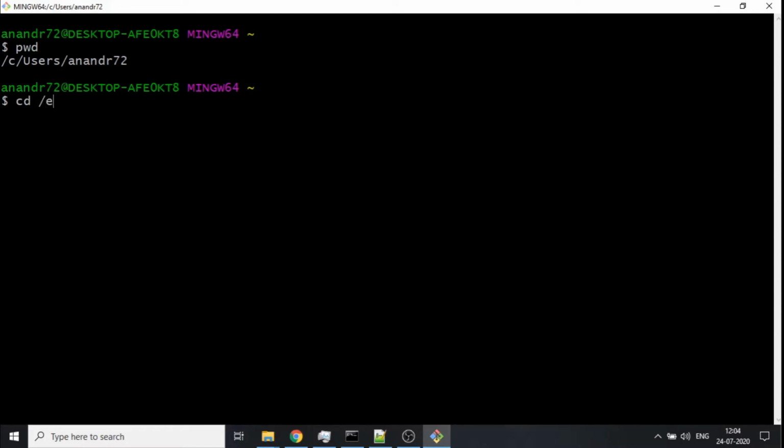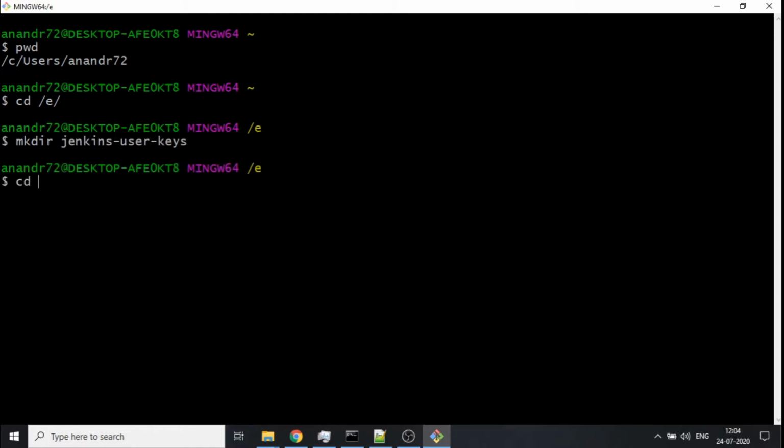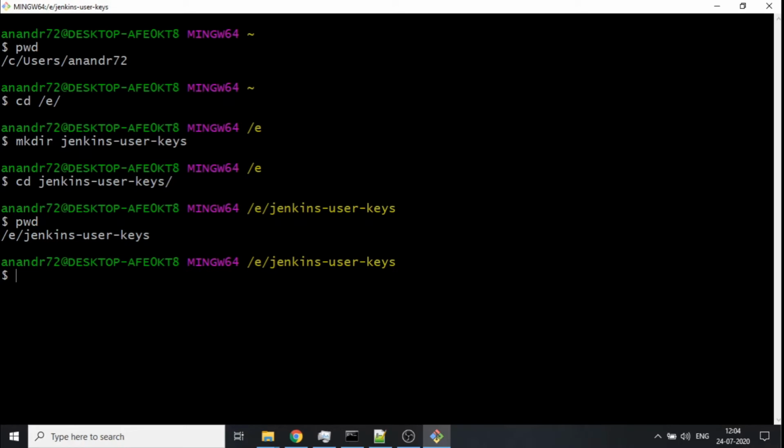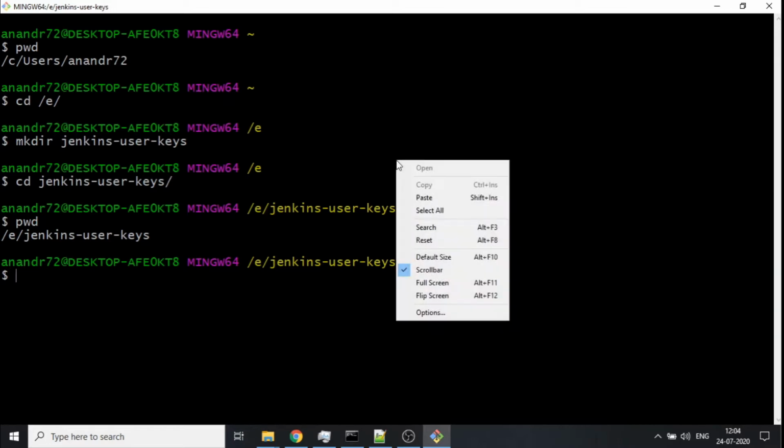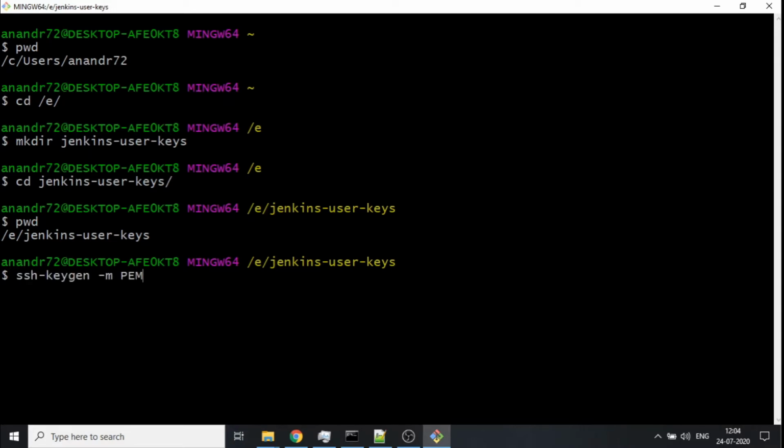I want to create this key in a particular location. mkdir Jenkins-user-keys. All right, so I'm in the E drive of my Windows box, and under Jenkins-user-keys, that is the folder that I've created. So let me go ahead and create my keys here.